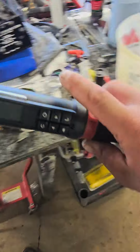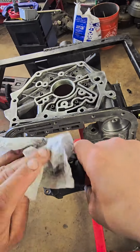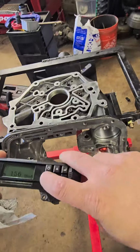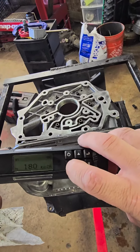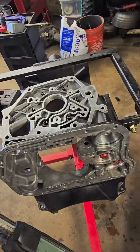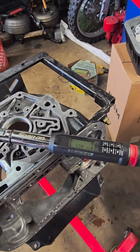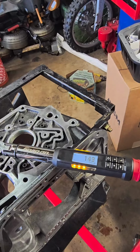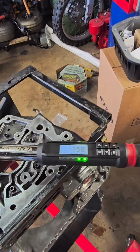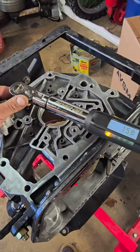So now what we're going to do is we're going to get our torque wrench and we're going to torque these to 156 inch-pounds, which is 13 foot-pounds roughly. I can tell you right now how many foot-pounds. Oh yeah, 13. So 156 inch-pounds. I got them pretty close by hand, so we'll just go over each one, guys. Gotta do this. Make sure you tighten these.